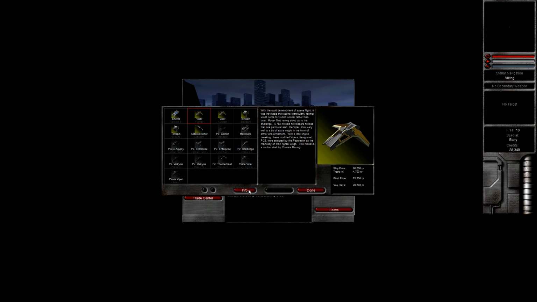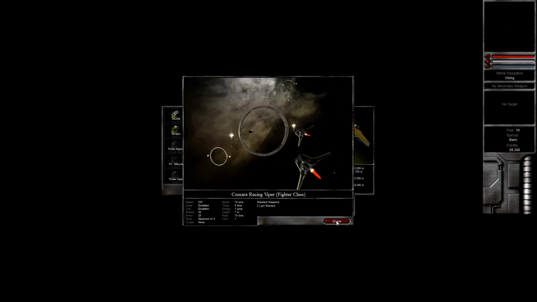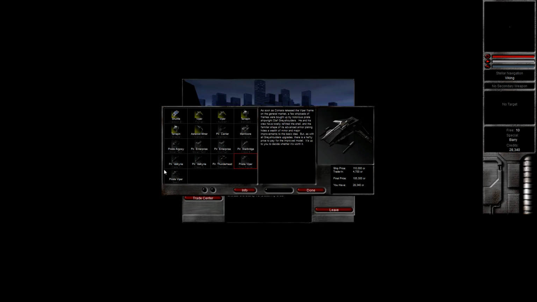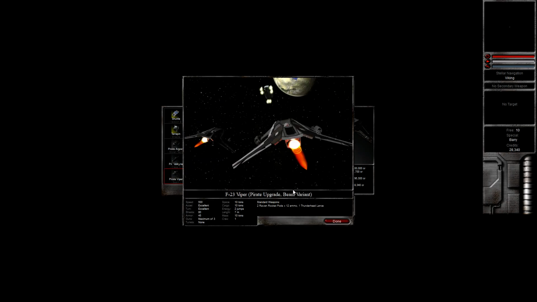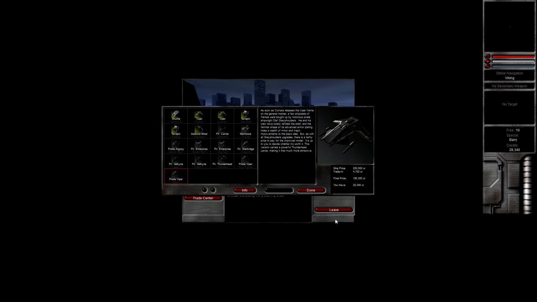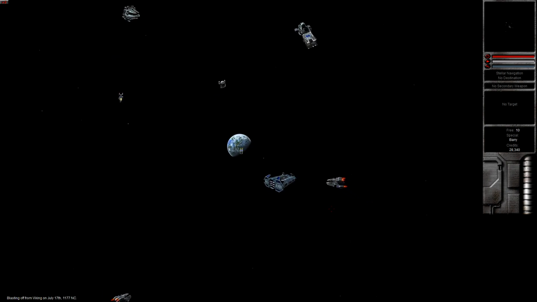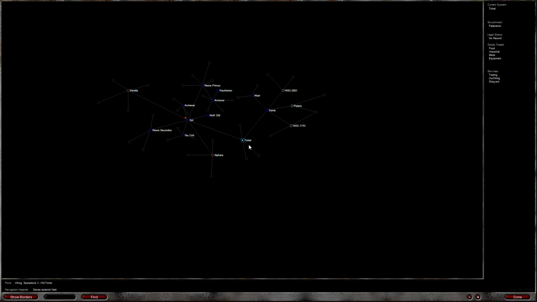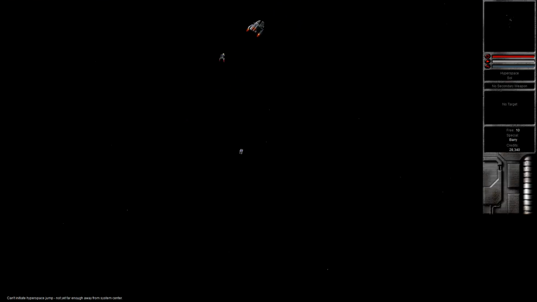So this Comera Racing Viper has 2 light blasters, whereas this one has 3 light blasters. This one has 2 Raven rocket pods and a Thunderhead lance, so they can just wreck you up close. Very powerful. So pirate affiliated ships, really good, but you'll need tech to buy them. Anyway, off we go back to Sol, because we've got to help Barry out.